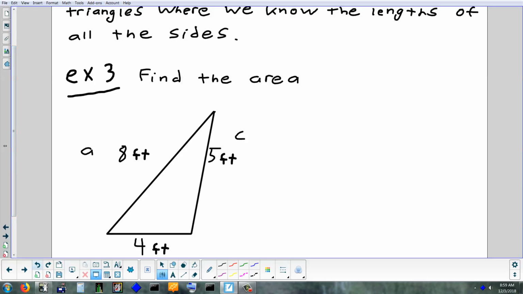All right, so let's look at our other formula we got. We need 2 sides, right? Do we have 2 sides here? Yep, and an angle between them. Do we have that? No, I don't have an angle between them. So what do you think I have to do first here? Let's use the new formula we learned today.